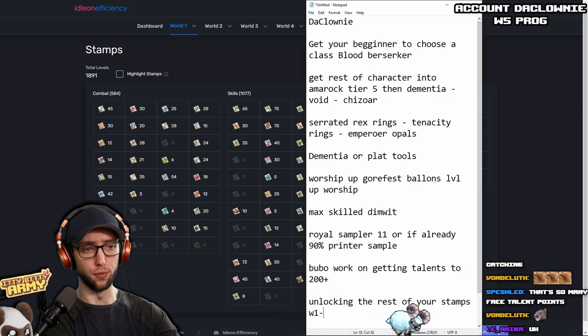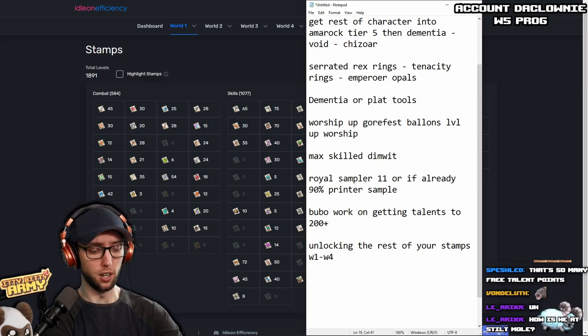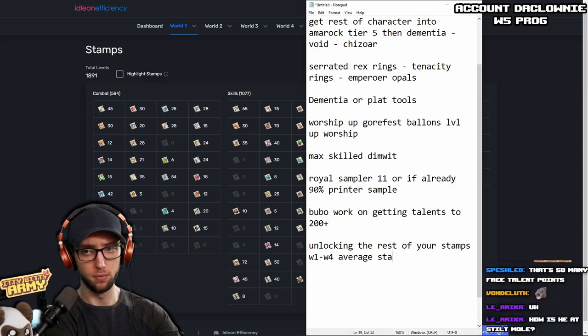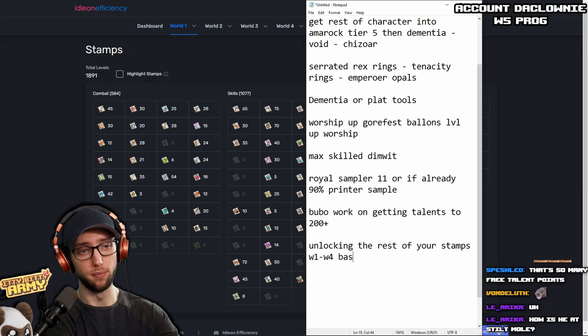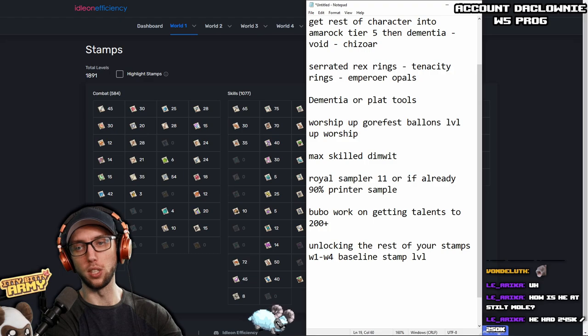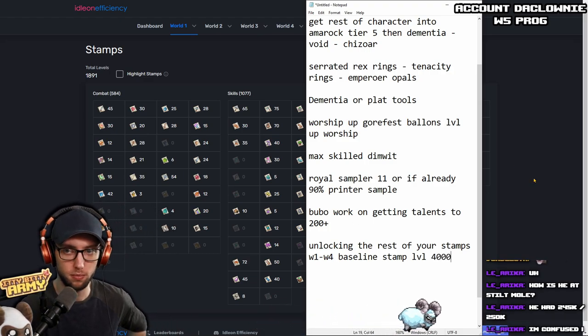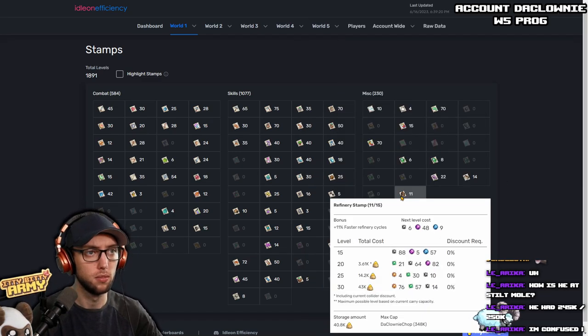World 1 to World 4. Absolutely want to get that done as soon as possible. And you want an average stamp level. Or sorry, baseline stamp level. Let's give you a nice easy one to hit. 4,000. 4,000 is what you're going to want.